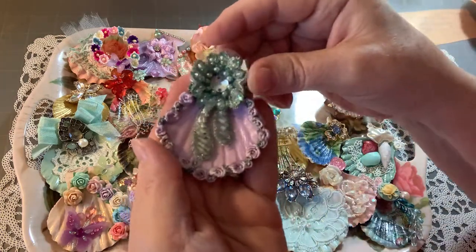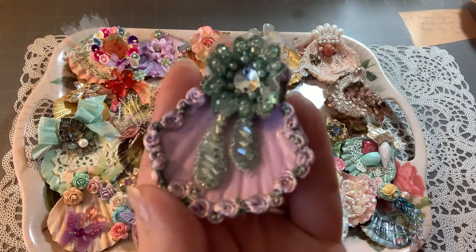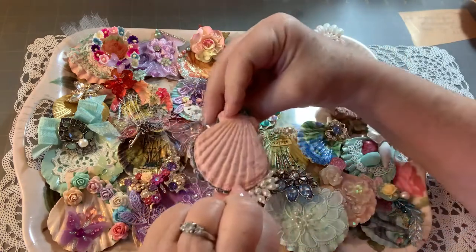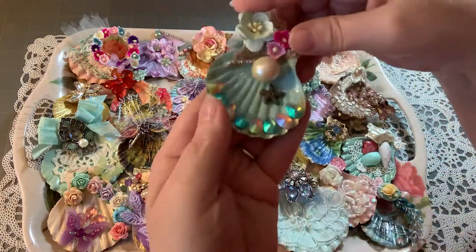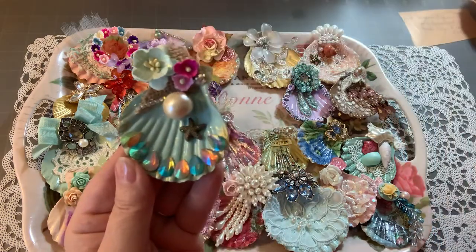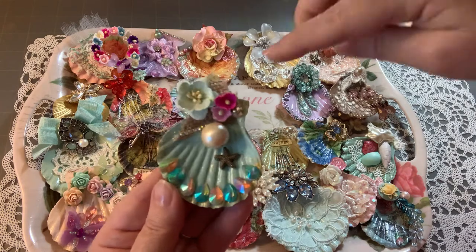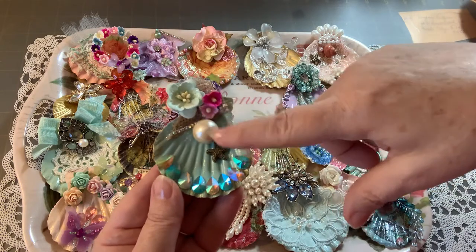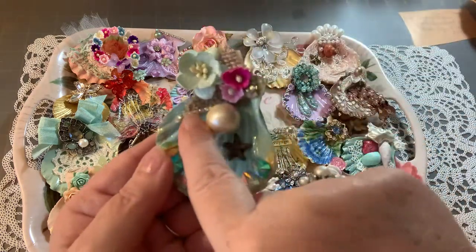Here's a real pretty purple lilac with a really pretty Esme trim inside with green beads. And then I trimmed it with this little purple flower lace trim. The back is pink. I didn't always use the same color on the back. This one kind of reminds me of a mermaid. Brown on the back, it's got a really pretty mint green. And I did put some stickles in this one — it kind of has a glittery look inside of it. Little flowers and the real pretty bling pieces here, and then the big pearl in the middle. And a little starfish in there. I did put a little bit of cup chain in there too.